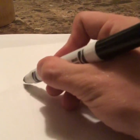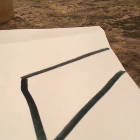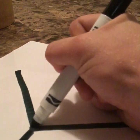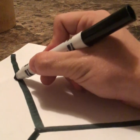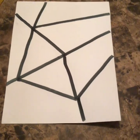Now unfold the paper back to how we started. You'll notice there are these crease lines all over the paper — we're gonna use these lines to create our art today. If you had thicker paper like me, take your hands and massage out the paper so you have a flat surface to work with. Then take your marker or whatever you're using and trace over these lines, which will split the paper up into smaller sections where we can add pattern later on.